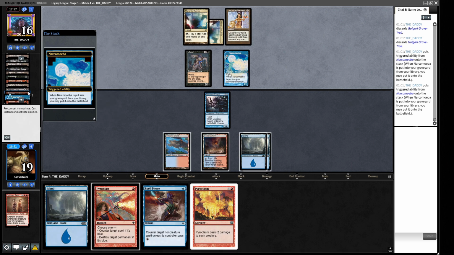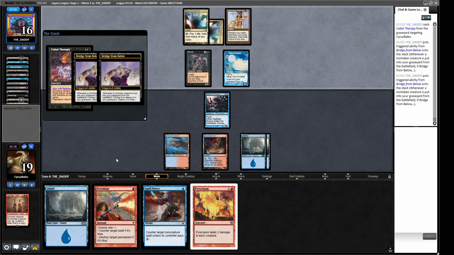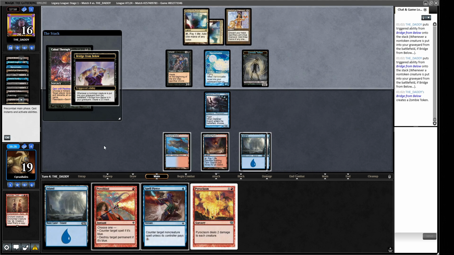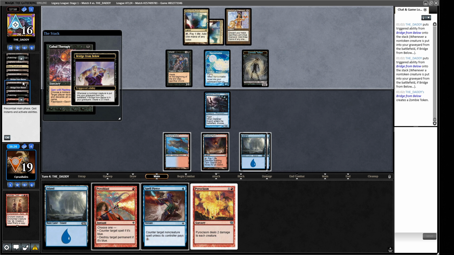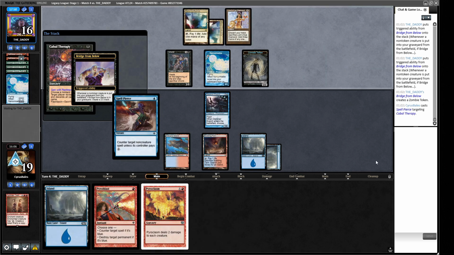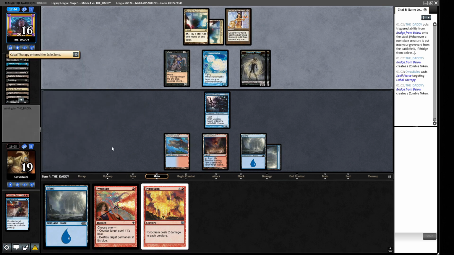Alright. How many bridges do we have here? 1 bridge from below, 2 bridges from below. Sure. We have the Pyroclasm to clean stuff up. Cabal Therapy targeting us. How many Cabal Therapies have we got in the graveyard right now? Interesting. We can force them to crack this Lion's Eye Diamond, maybe. This is one of the things they would name anyway, so they're just doing it to get zombies. That's all they're interested in here.